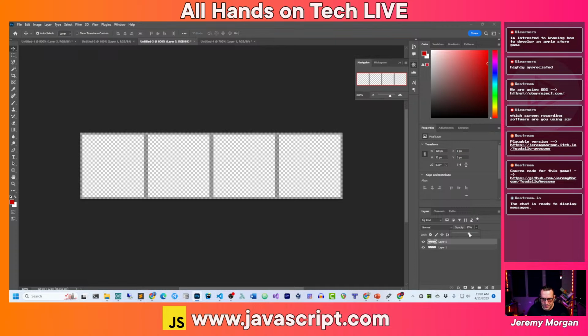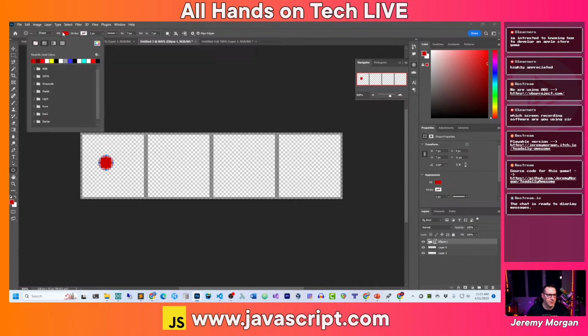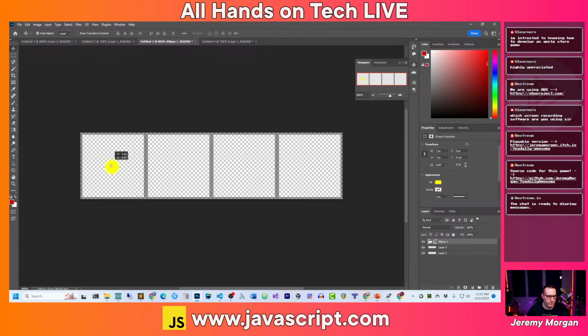So I can take this and fade it in, and now I can see approximately what my grids look like. Which is a good thing to do so that things stay lined up. So we're going to create a new layer here, and this is going to be our explosion. I'm thinking I'll take something like this and make it yellow. I don't know if I'm going to do smoke. Probably won't do smoke. We'll create another layer here.